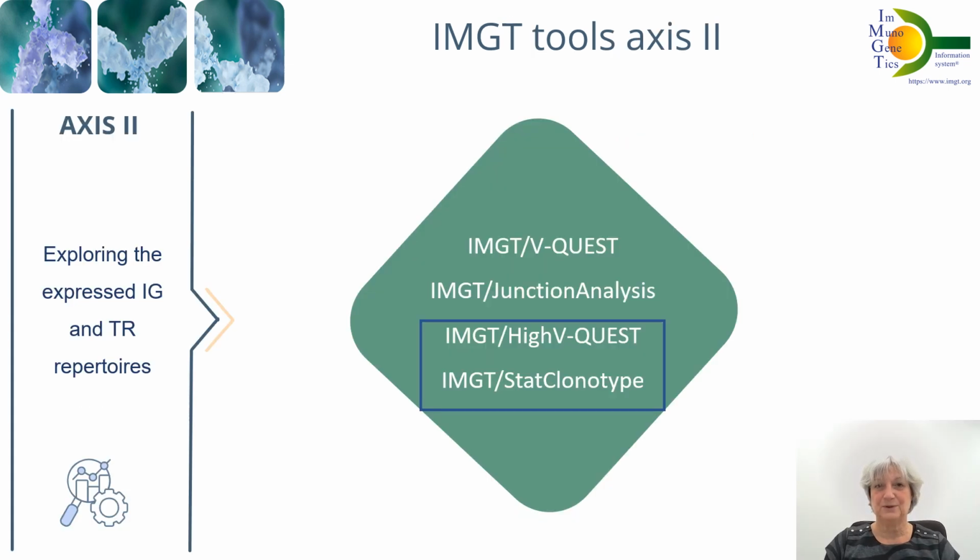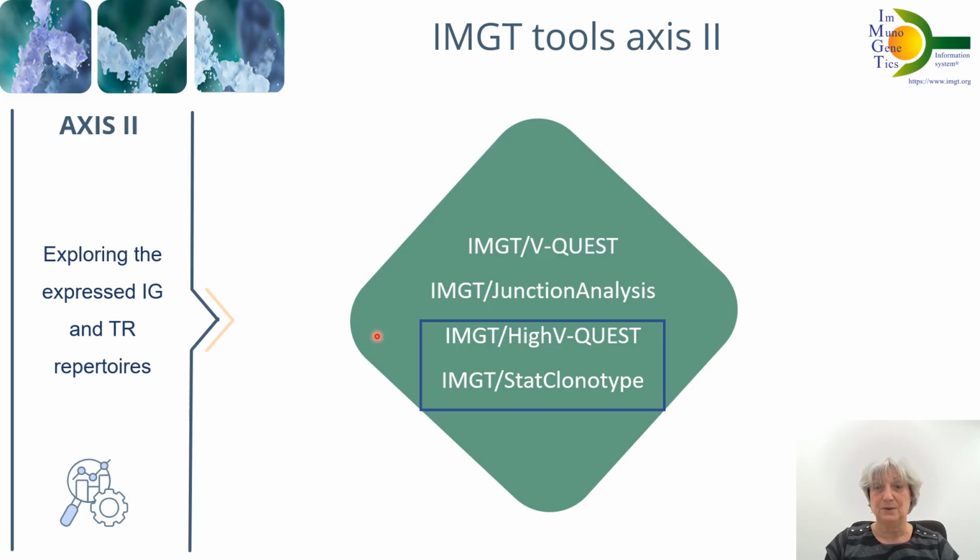Thank you, Myriam, for your introduction. Let's now change scale and focus on the analysis of thousands of sequences of immunoglobulins and T-cell receptors resulting from high-throughput sequencing, in order to capture, at a given point, at least a partial view of the expressed repertoire. I will present the two modules of IMGT HighV-QUEST.